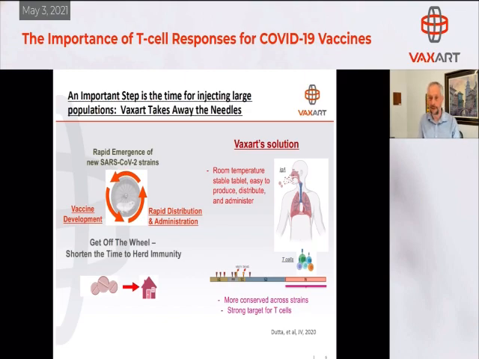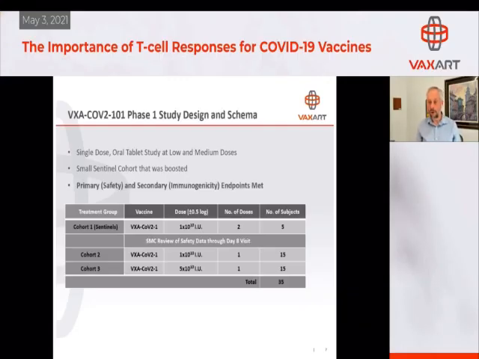With that, next slide, let me tell you about this approach. It was mostly single dose, with what we considered low and medium doses of our vaccine, and only a small cohort was boosted. We believe that we've met the primary safety and immunogenicity endpoint for this study. Next slide.